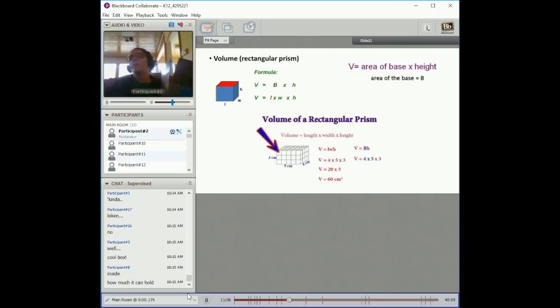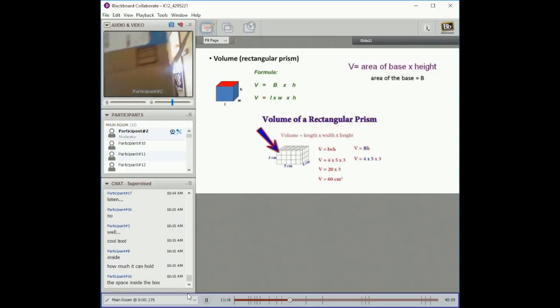So I also have here my cubes, these handy dandy cubes. I could take my cubes and see how many cubes can fit inside my box, right? So if I'm sitting here, I could fill my box with these cubes. And the amount of space that fills the box, the number of cubes that fill this box, is the volume, right?